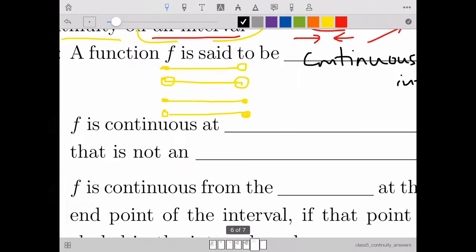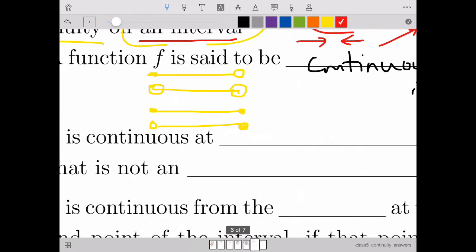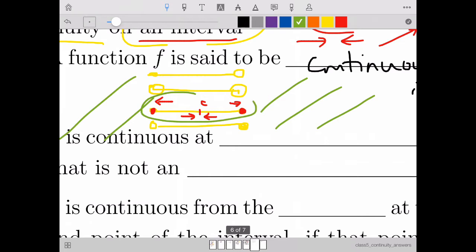So basically, if the point is inside, then we take the limits from both sides. If it is an endpoint which is included in the interval, then we only take the limit from the left-hand side. And if the left endpoint is included in the interval, then we take the limit only from the right-hand side. So you're going to think there is nothing on the outside. My universe is only this interval. So you will assume that there are no points other than what is in the interval. So you're taking the limits only from the inside of the interval.